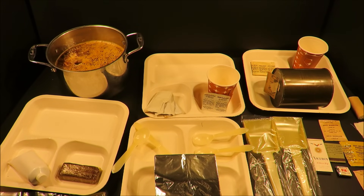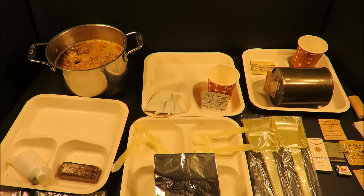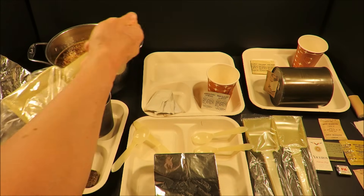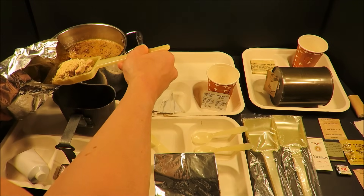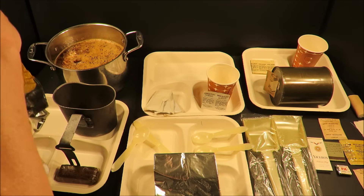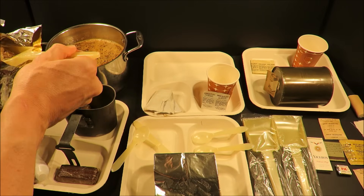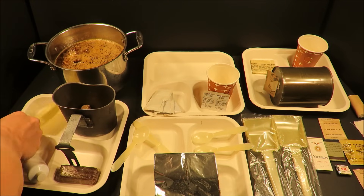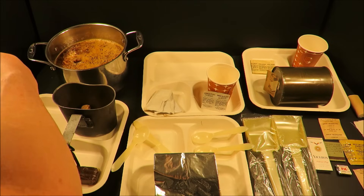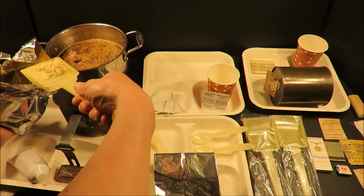It just smells like some really weird fish — and not the good kind. Let's tear this open and get it into a canteen cup. Those are some really weird old pieces of dark meat chicken. I'm probably not going to prepare the entire portion, just kind of doing a canteen cup — that's approximately half of it.